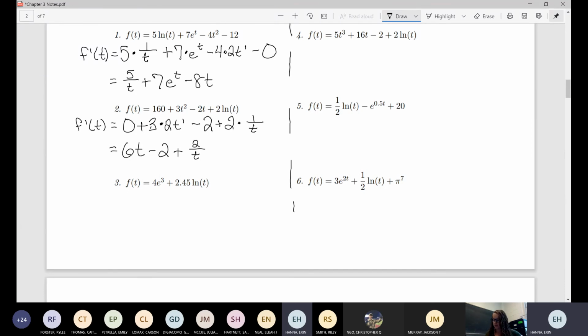And then the last one we'll do is this number 3. This one's got a tiny trick in it. And it's a trick that I, nudge, nudge, wink, wink, like to do every once in a while. So first thing we need is the derivative of 4e to the 3rd. There's no variable in that. This is just a number. There's no t. It's not e to the 3t. It's not 4t. There's no variable in there at all. That's just a constant. Derivative of a constant is 0.